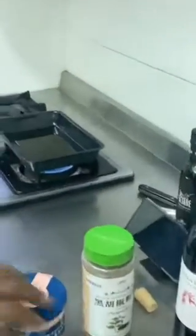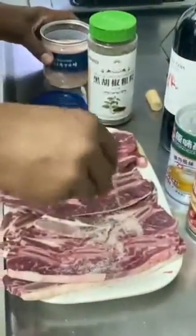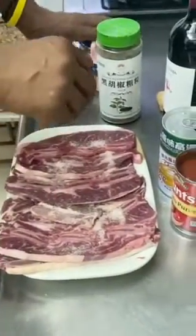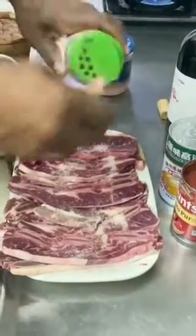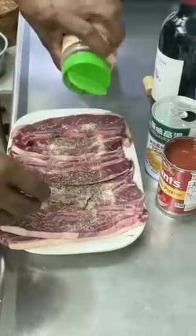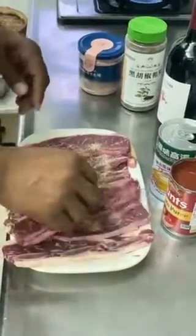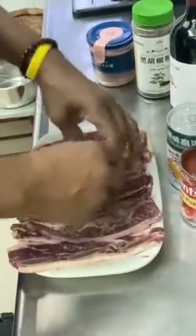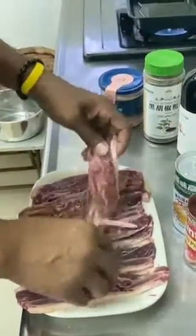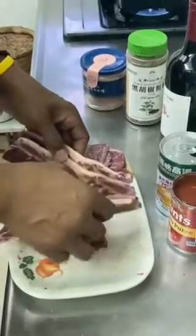So we're going to bring up the heat. We're going to put some Himalayan salt on here, and rub that in real good. And then we're going to put some black pepper on there, and rub that in real good. And this is the beginning of the process. So stay tuned as we get ready to put it down in this pot right here. Oh my goodness, this is gonna taste so yummy.